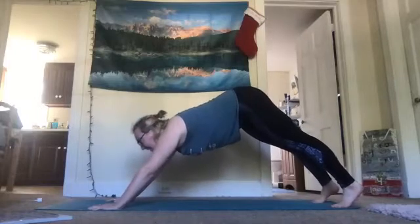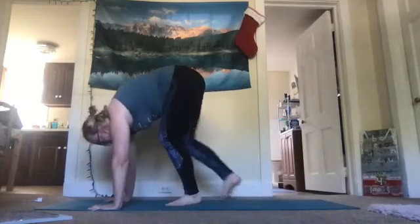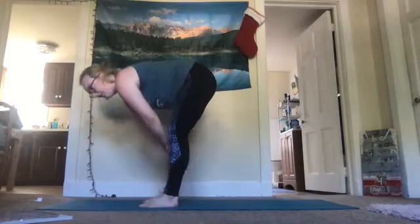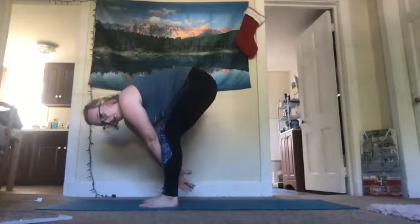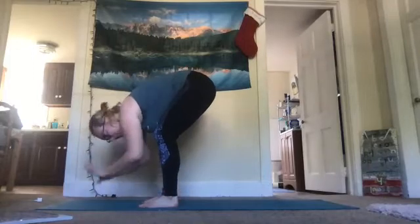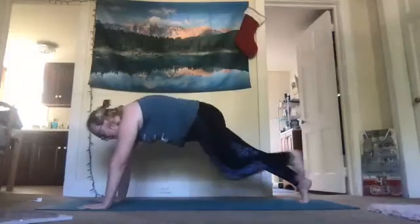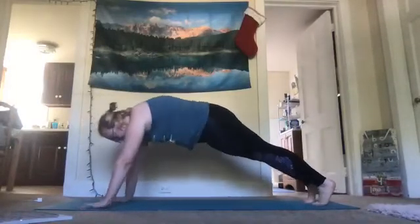Inhale, the gaze between the hands. Exhale, take that slow walk to meet them in the forward fold. Inhale for that halfway lift, offer that heart up. Ujjayi, exhale back down. We're gonna do one more Vinyasa flow from here. This time I want you to peel that right foot first, step it back, then the left foot. You're in your plank position. Option for that Vinyasa flow if you'd love to take one.